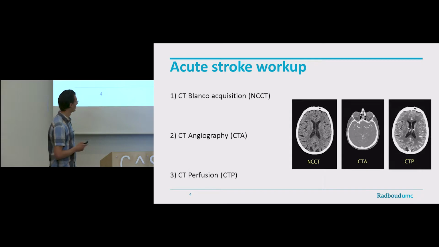And finally, we have the CT perfusion imaging, which is done in our hospital. It's basically done to detect which tissue is permanently damaged and which tissue is still salvageable. The CT perfusion is quite the same as the CT angiography, except now you take multiple acquisitions over time. So you get four-dimensional data per case. And we think that since this type of scan contains the most information, we actually have sufficient information to also derive the other information from.